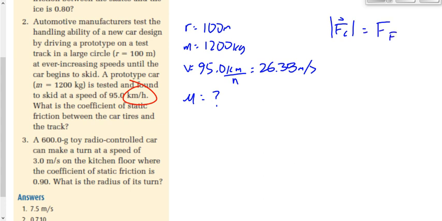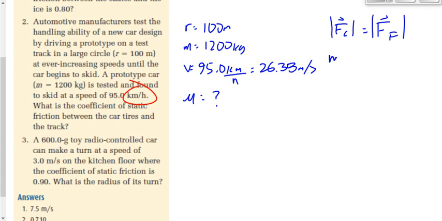Now, understand that we don't always have information about friction. We can still, if we have enough givens, solve this problem just as F is equal to mv squared over r. We're not saying that every time you see a circular motion problem that you have to set the centripetal force equal to another force. We're just saying that you're allowed to. If it's helpful to, then you can set those two forces equal to each other.